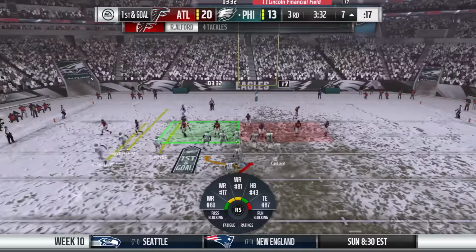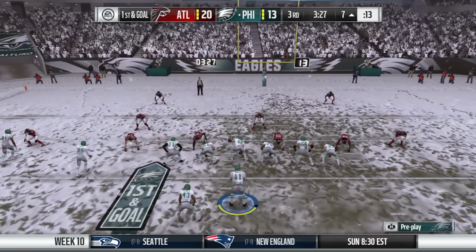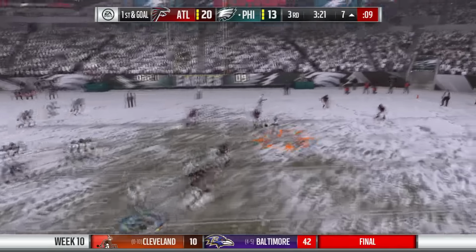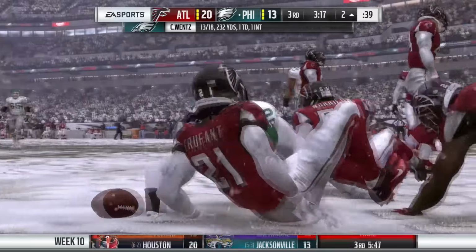As long as we can continue to move the ball, we're going to be very cautious here and keep it on the ground. Okay, I guess we're not going to be very cautious. We're going to audible. You got Paul Turner in the slot there, number 80. We're going to Paul Turner. Primetime Paul Turner. Oh, get it. All right, it's down to 2. Now maybe we should run the ball.